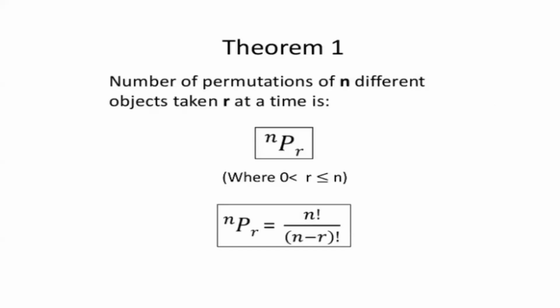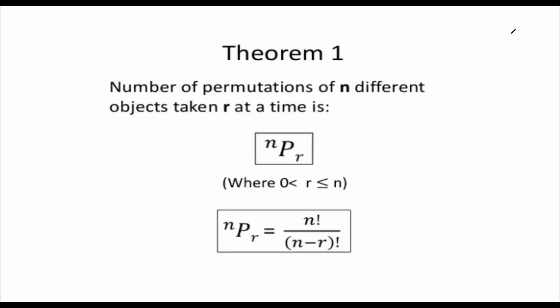So this is a little formula for permutations, and this is what they're saying. The number of permutations of n different objects taking r at a time is nPr. That's how you write it. Different books would have it differently. You can see some books will have this. They'll have n and the P is going to be there and the r. No problem.